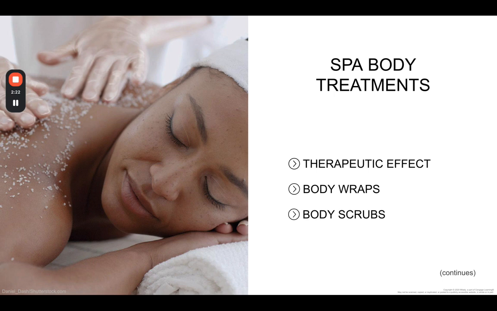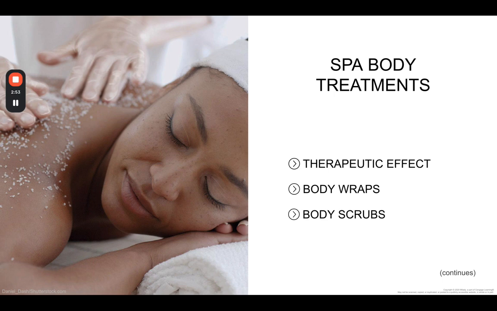Body wraps are used for various reasons and can remineralize, hydrate, stimulate, detoxify, and also promote relaxation. The product used will determine the effect and the result. Aloe, gels, lotions, oils, seaweed, herbs, clay, or mud products can all be used for body wraps. Linens or plastic can be used to wrap the clients and to promote product penetration. Blankets or sheets are the cocoons of the wraps.